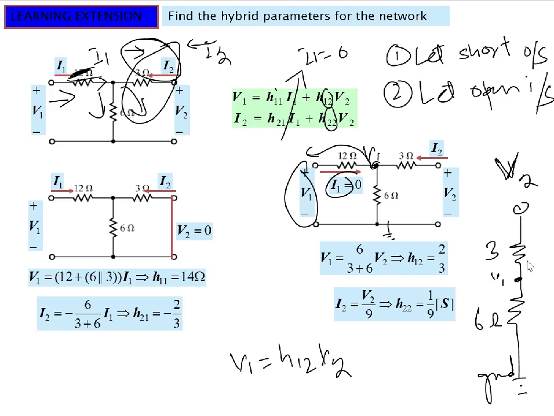And if we want to find V1, which is across the 6 ohm, here this V1 is across this 6 ohm, because current is not flowing, so no drop, so this voltage is equal to this voltage. I am repeating this because not applying voltage on one side has this effect: whatever voltage is coming from the other side appears at that end without any resistance drop. So if there is any resistance in the line, that resistance will not be damaging the voltage.